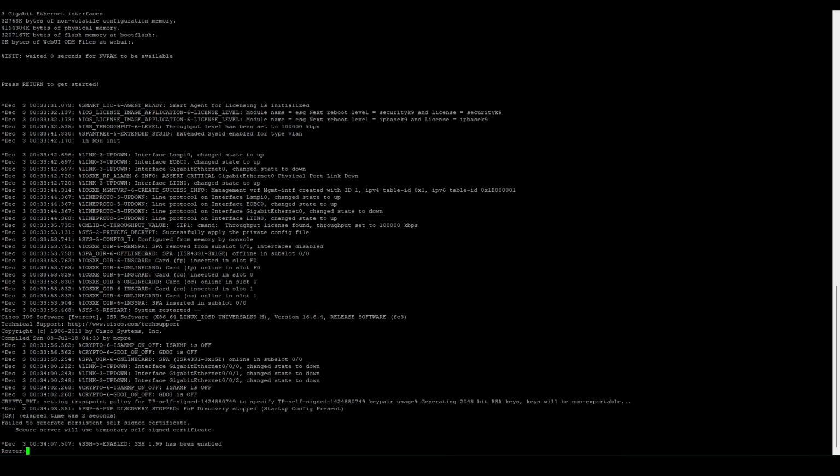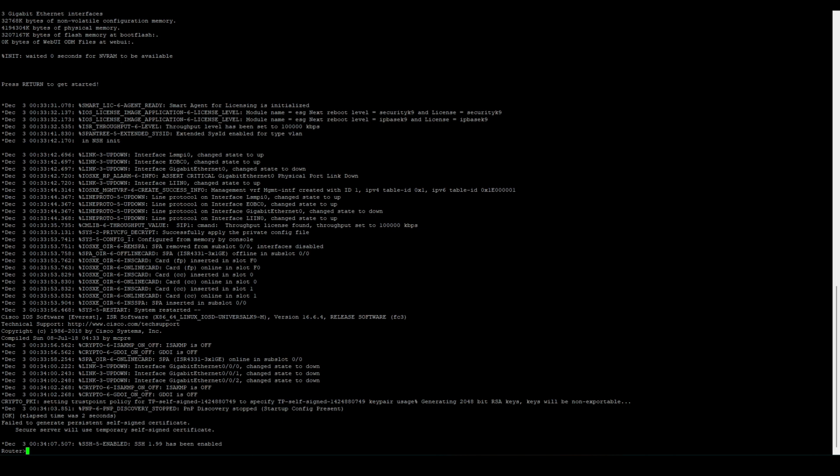Alright, so we're going to begin by logging into the Cisco router. All Cisco routers by default will have a host name of router. All Cisco devices will default to whatever their device is designed to do. So all Cisco switches will have a host name of switch when you power them up out of the box. All Cisco routers will have a hostname router. Easy enough. So you can tell here in this prompt that we are logged into a router on boot up.